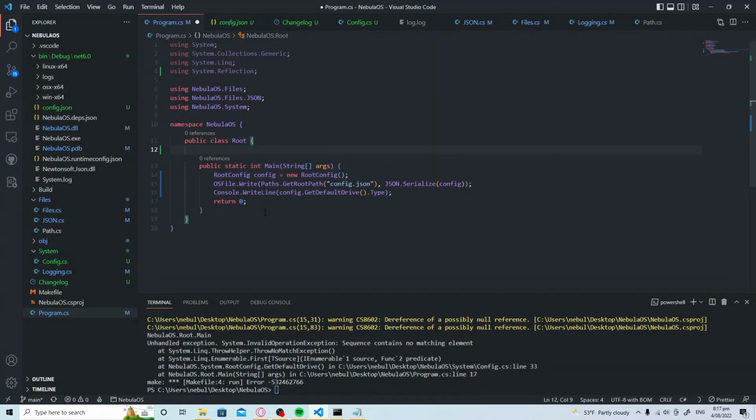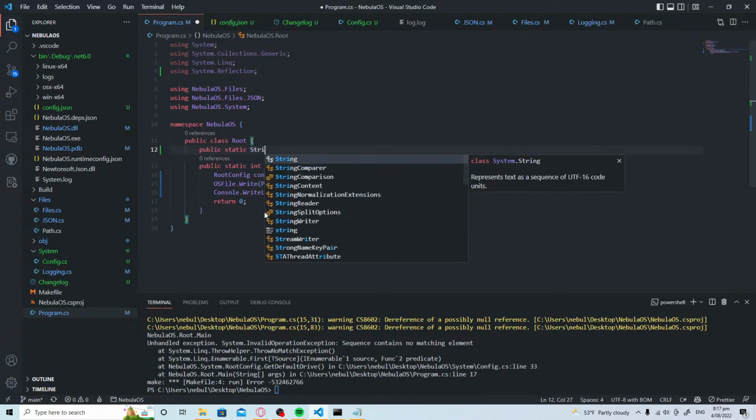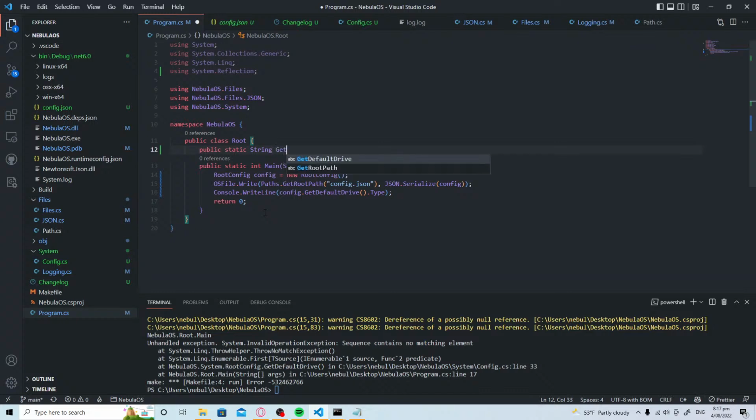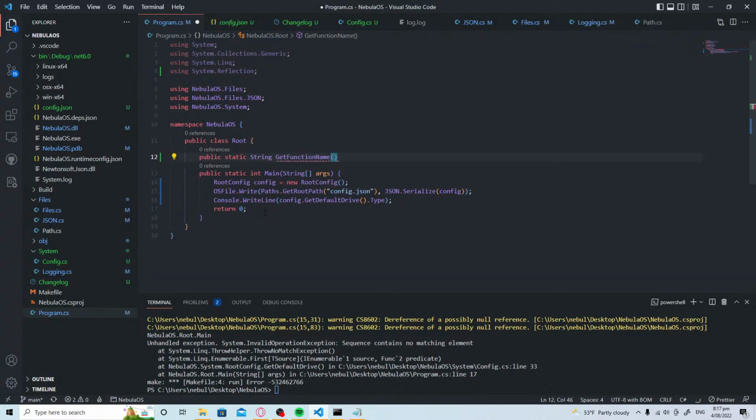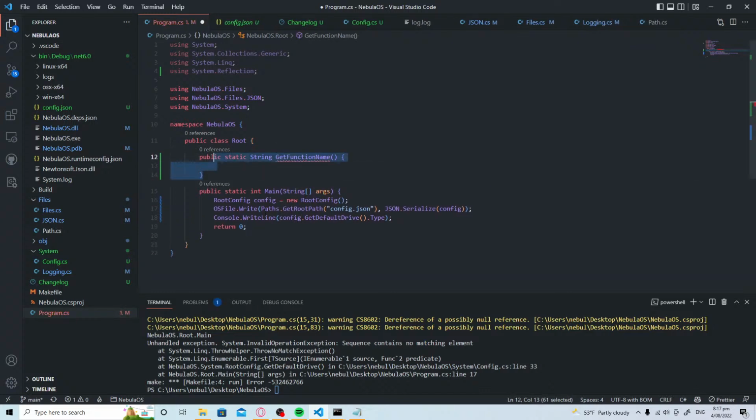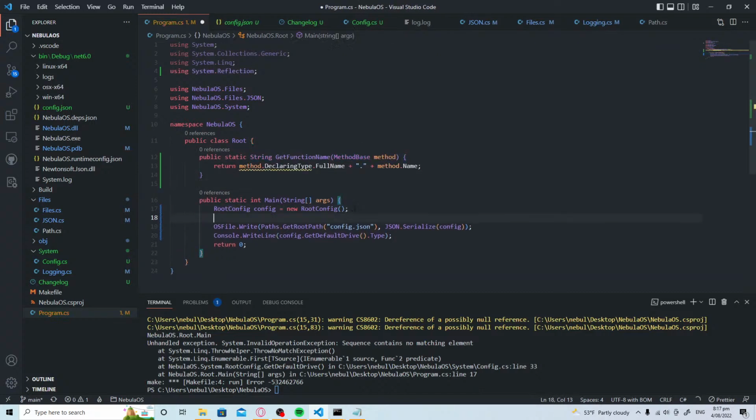If I do public string get function name. Oh, method base. Log method.